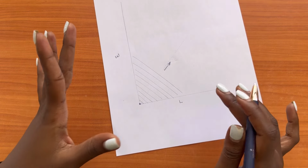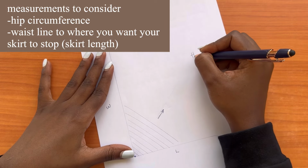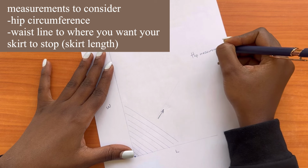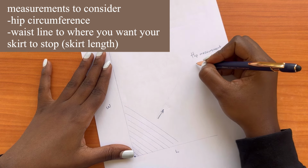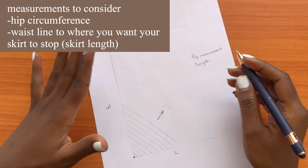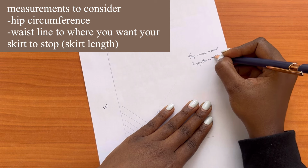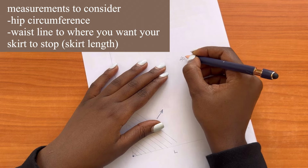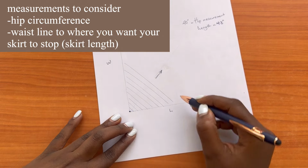So the first measurements that we are going to consider for this skirt are the hip measurement of the person that you're making this skirt for. And then we're also going to consider the total length of the skirt. So for me, the length of the skirt that I'll be doing is 43 inches. And the hip measurement will be 40 inches. Let's get started. We're going to work from this point all the way up.